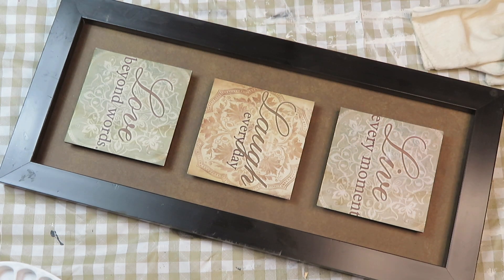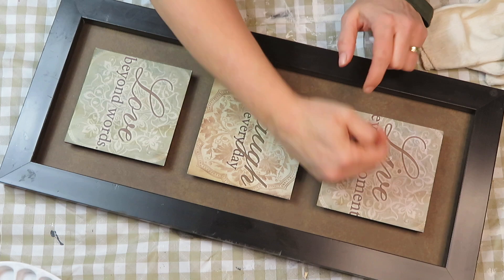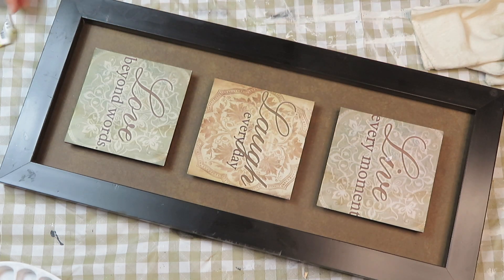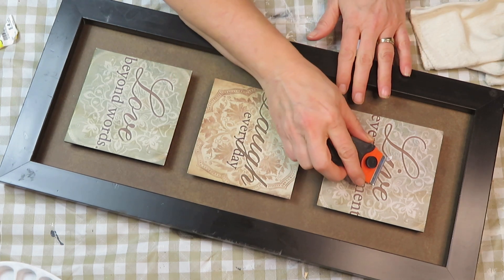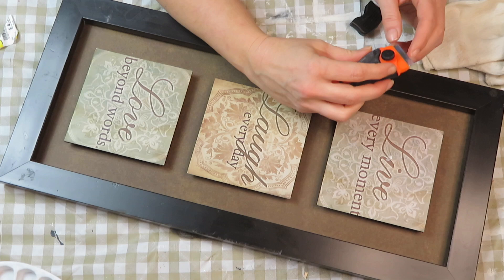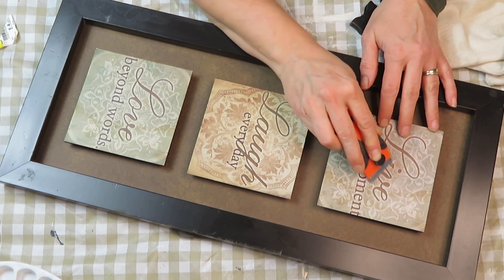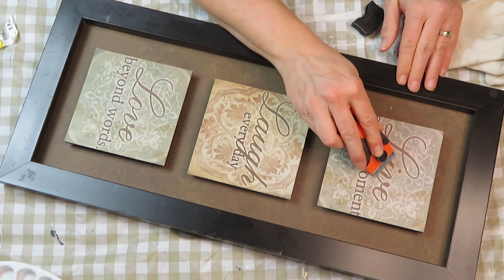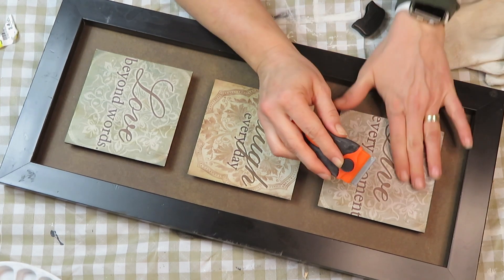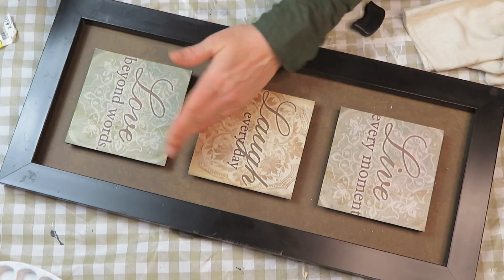I paint the whole frame and the inside with a white chalk paint, and then I paint the little squares with black acrylic paint. I had finally picked up this tool that takes off tags without any trouble, and it worked really really well taking the sticky price tags off. If you watch me, you know I struggle with price tag stickers especially on dollar store items all the time.